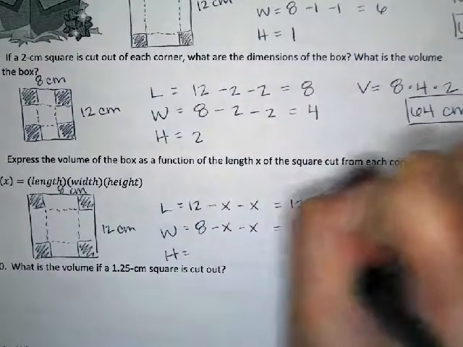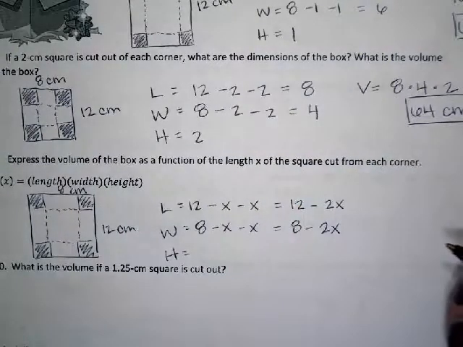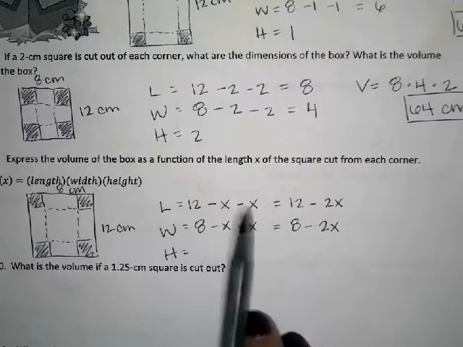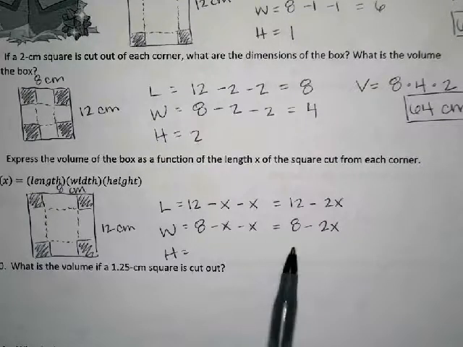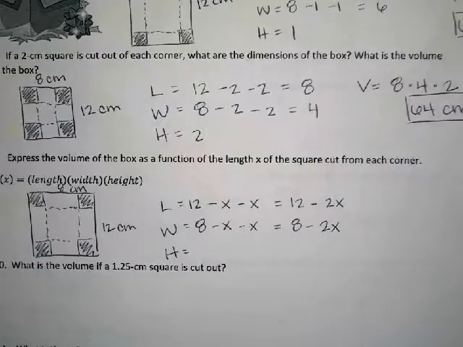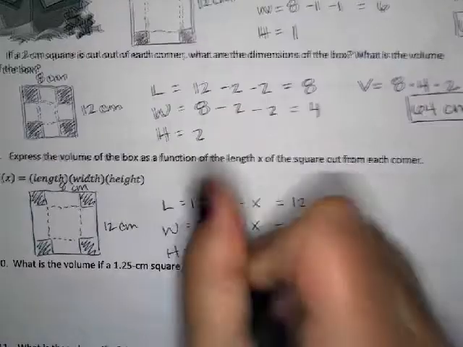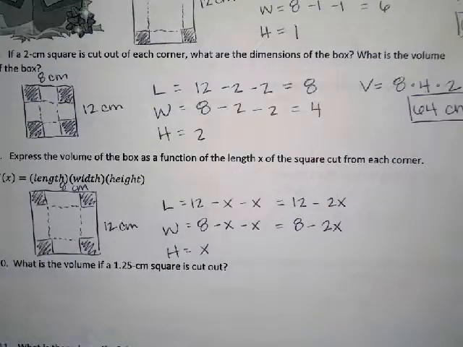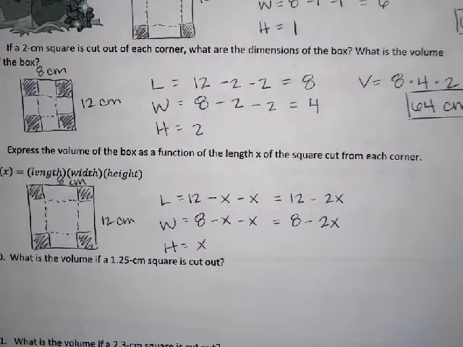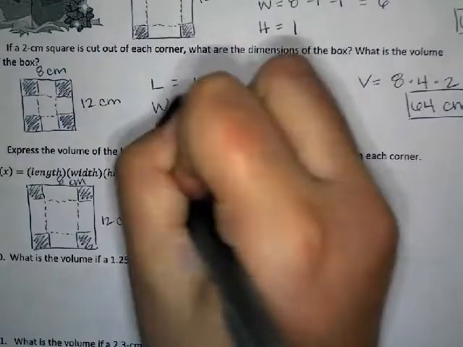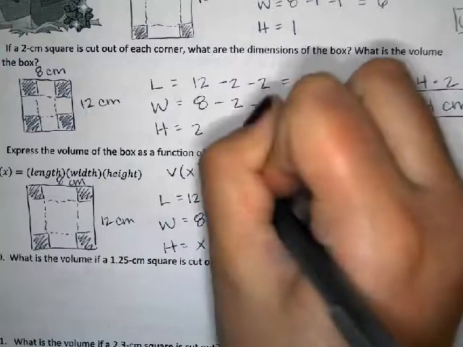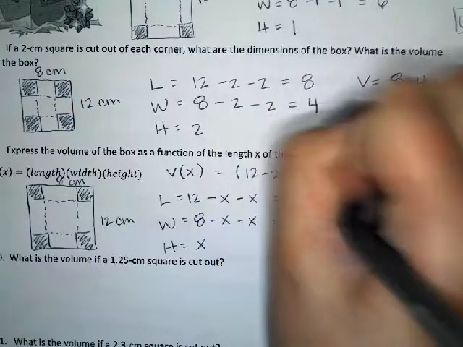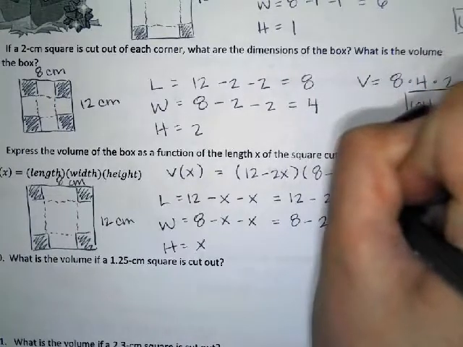And then the height is always created from the square that was cut out, and so the height is always just x. Will it ever be a different thing? Like 2x? No, because this problem is always set up the same way. So the volume as a function of x is length times width times height. We're done because we're not going to FOIL that. We're going to leave it just like this, because if we FOIL it, we could make a mistake, and our calculator can handle this just fine.